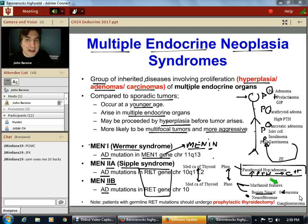They're going to say a guy comes in with episodes of hypertension, sweating, VMA is elevated in his urine, and everyone's going to be thinking, it's a pheo, it's a pheo, it's a pheo. Well, we want to make sure it hasn't metastasized, right? So they may do colonoscopy, make sure it hasn't spread to the GI tract, and they find a polypoid mass. Like, oh, that's got to be metastatic pheo. They remove it, and the lab says, no, it's a ganglioneuroma. A ganglioneuroma. This is like, what is that?